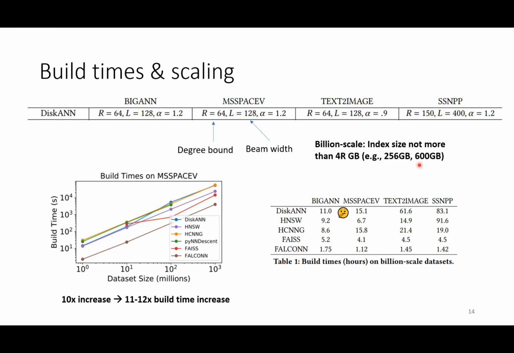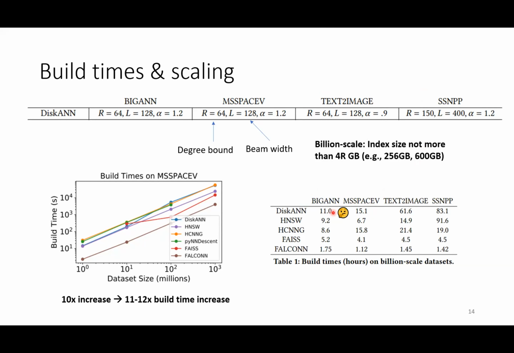Is it now easy to understand how these parameters are going to influence the build time? Unfortunately, not at all. This is big ANN data, so all of them are billion scale. This one has 128 dimensions. This one has 100 dimensions. It's much lower dimensionality. Still, when they run, first things first.